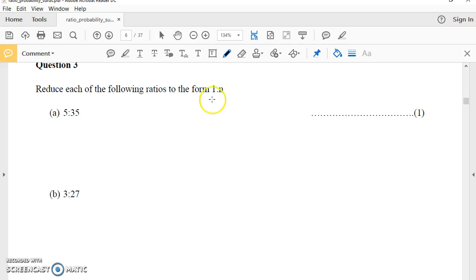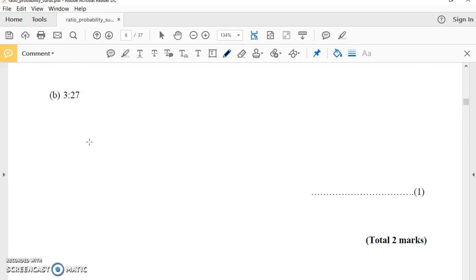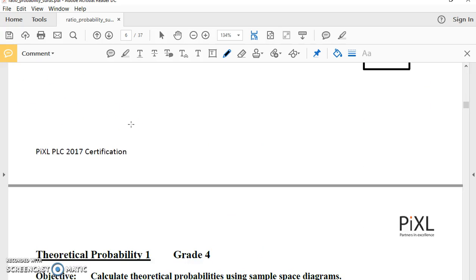So with these ones, if it says 1 to n, basically you're taking this number and getting it to 1. So you're dividing this second number by whatever this first number is. So if I want to get 5 to 1, I need to divide by 5, right? So that becomes 1. 35 divided by 5 gives me 7. Okay? So these ones are basically simplifying, but they've given you the number that they want you to use to simplify.